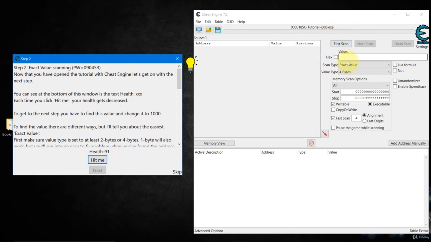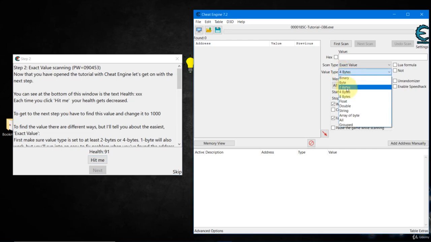So we click here, value type 4 bytes. 4 bytes normally refers to integers. Here we put in the number 91, and make sure the scan type is exact value, then click scan.